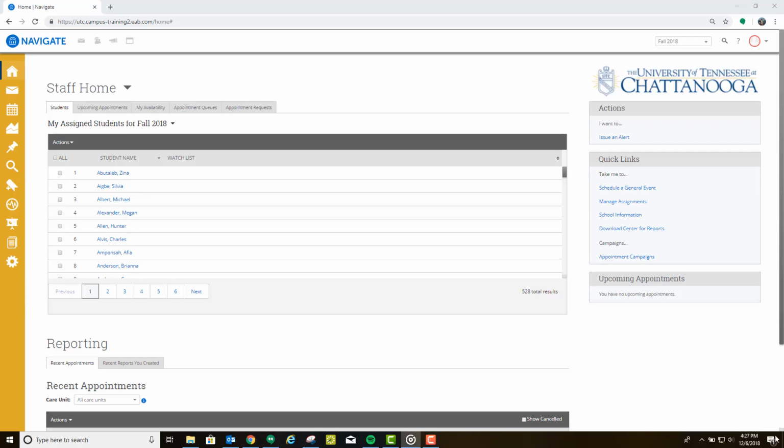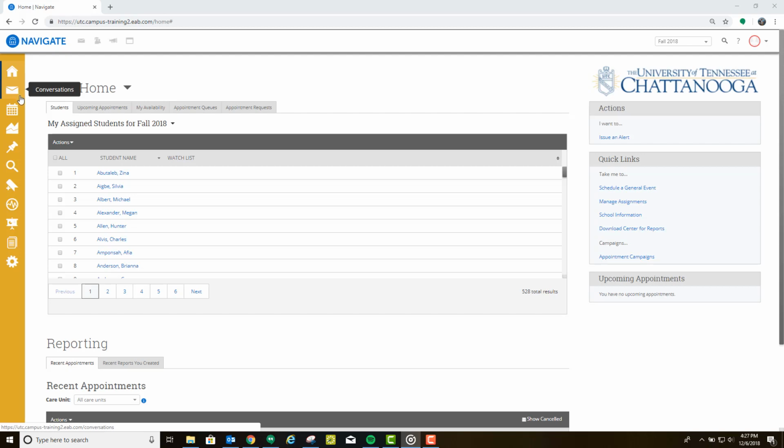On the left-hand side of the home screen, you will see a blue bar with icons. For the purposes of this training, we will be working in the training site, which as you can see is a gold bar. However, in the live production site, this will be a blue bar. The envelope icon is for conversations. Any messages that you have sent or received will be located here.